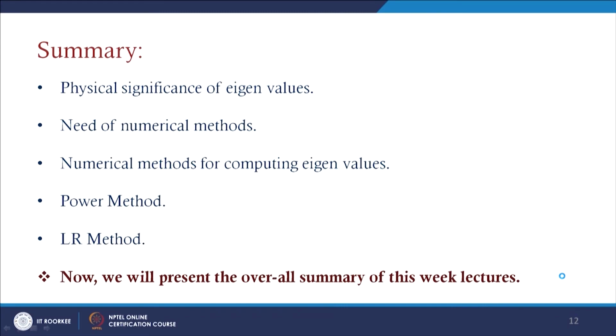In this lecture we have discussed the physical significance of eigenvalues, then the need of numerical methods, why we are going for numerical methods, then numerical methods for computing eigenvalues, and then we discussed power methods, and based on one example we discussed the LR method. Now we come to the summary of these lectures, whatever we have discussed in this week.